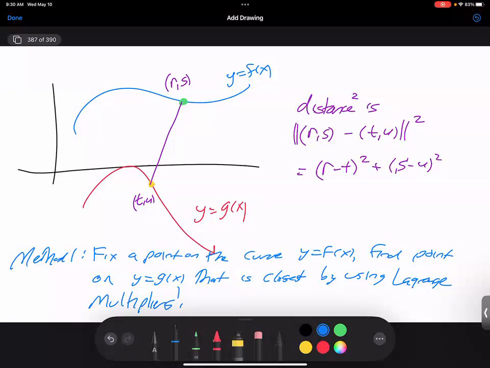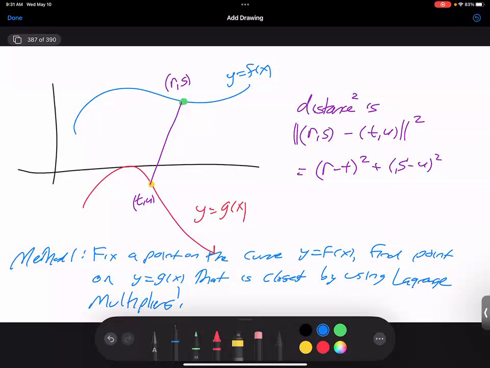Let's say it was 2 units here. I can choose another point on the blue curve and find which point is closest. Maybe it was 3. I can choose another point on the blue curve and find the distance. Maybe it was a half. For each point on the blue curve, I can associate the number: closest distance to the red curve. I want to find the smallest of all these numbers. What do I do? Okay, but so what do I do?